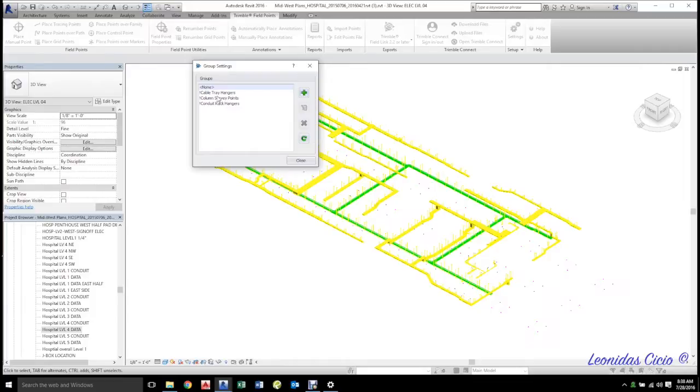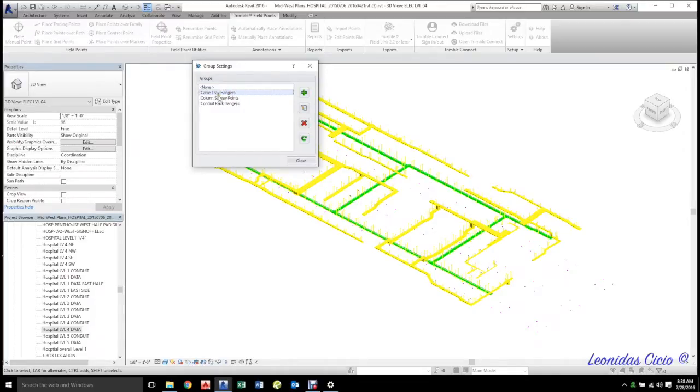So each group that you select within Revit becomes a layer on the Trimble. And then we can shut layers off as we go, which I'll explain later once we get over to the Trimble side of things. But we can add a new group, and you can name it whatever you want. You can delete the groups, you can edit groups, however you want to do it.